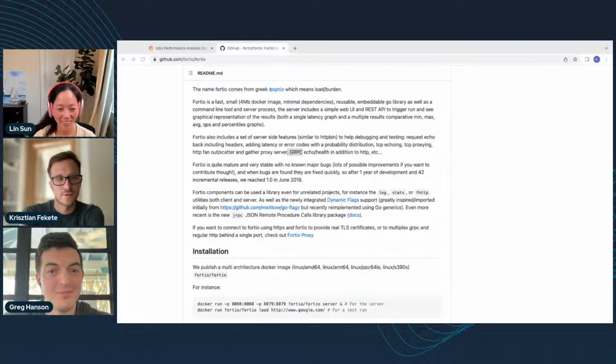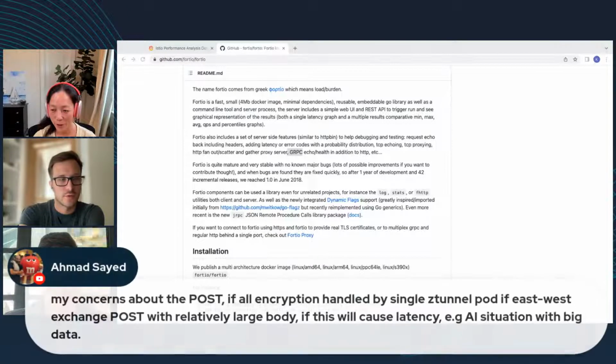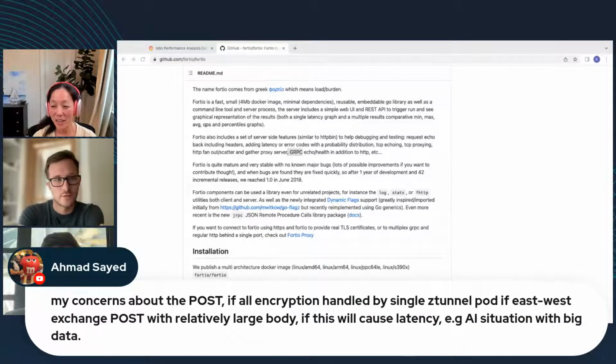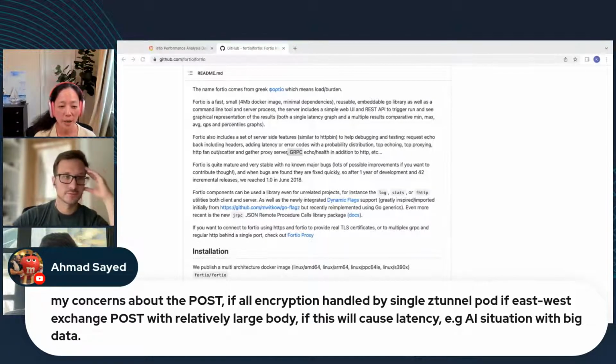Also, the other question about the POST request with the body. Yeah, so thank you, Daniel, for that question. We would love a pull request if that's something really interesting to you, and we would love to hear your feedback when you happen to run the test to see if your result is different than what we have run. So Krisztian, I think you are referring to this concern about POST. Is that right? Yes, exactly. So what are your thoughts? I'll take your thoughts first before I say anything.